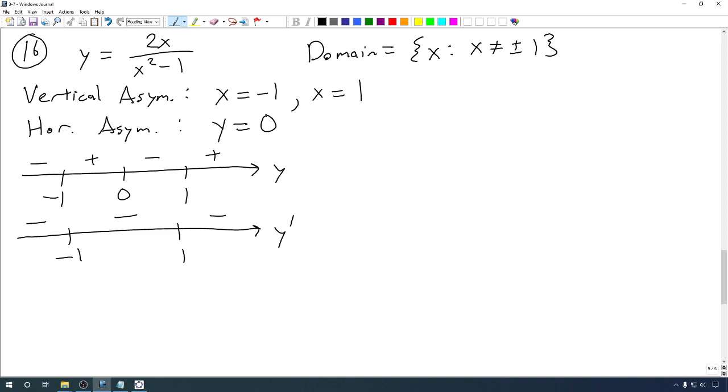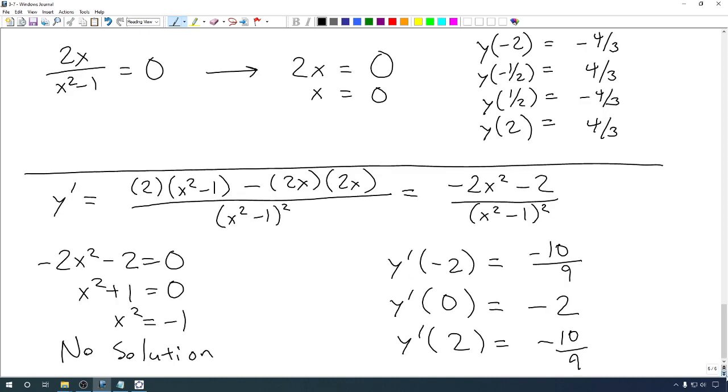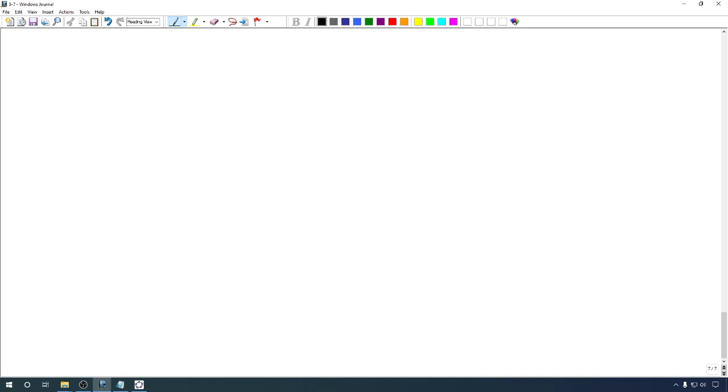The fact that we know where this thing is actually decreasing versus increasing will actually help a lot when we figure out how the function approaches its asymptotes. But we'll see that in a moment. We want to finish by looking at the second derivative. So, remind us what the first derivative was, because we're going to have to differentiate this thing again. Got to use that quotient rule again.